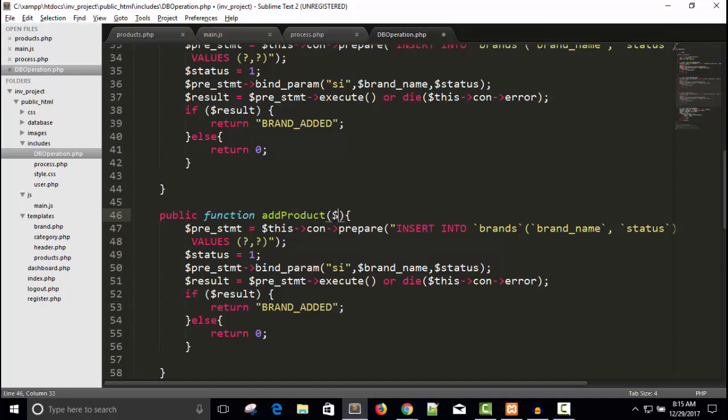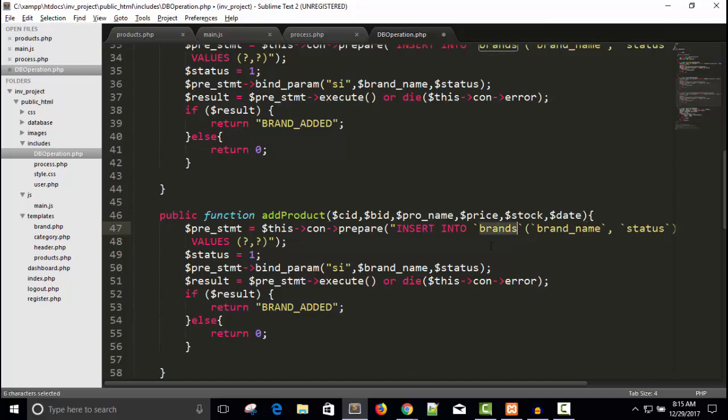First we need category ID, brand ID according to our table, then product name, then product price, then quantity or stock, and then date. So we have 1, 2, 3, 4, 5, 6 inputs.